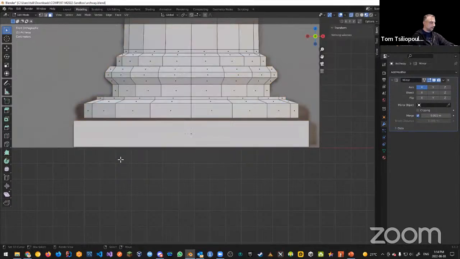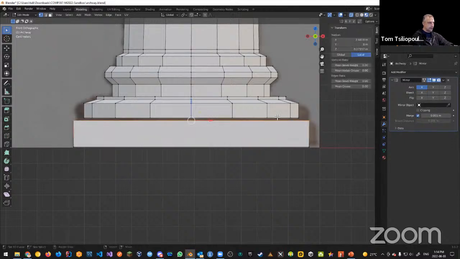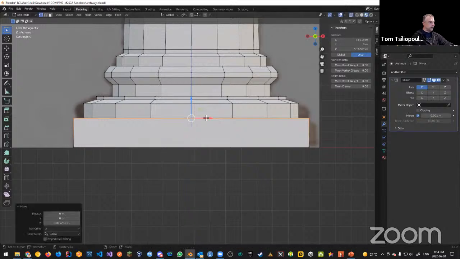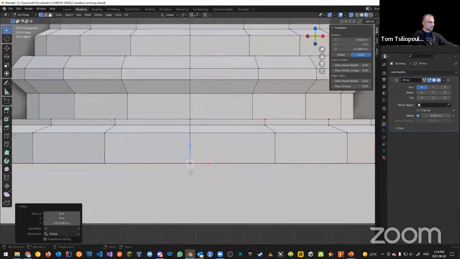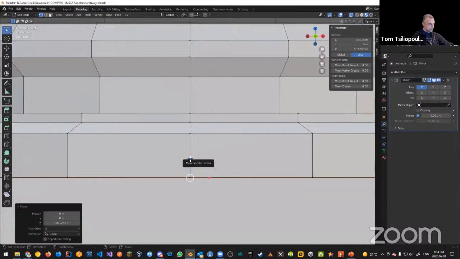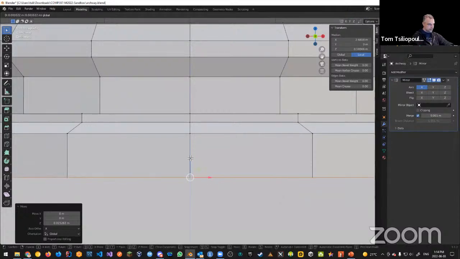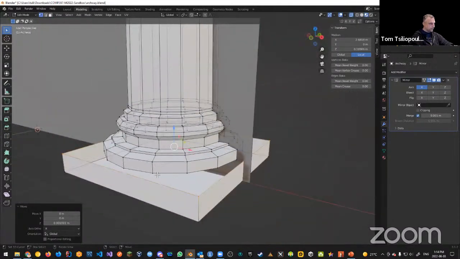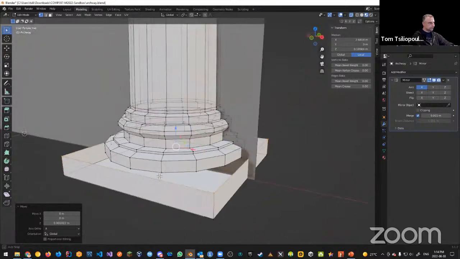And what we're going to do is I'm just going to go back into vertex select mode. Again, lots of ways to do the same thing, guys, but I'm just going to do it this way. I'm just going to go into vertex select mode and come up as close as possible to the lip of this thing here. So again, I'm going to bring this up, the slab, so it's kind of meeting this part, the lip. And I'm eyeballing it, but you can zoom in a little bit so you can see what that looks like. So you can see that that is better as I zoom out. And then you can see that that's kind of where it's going to be, something like this.